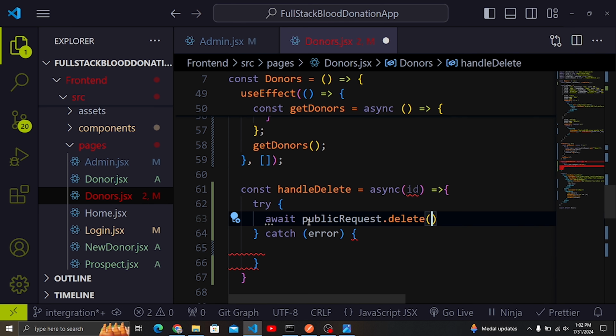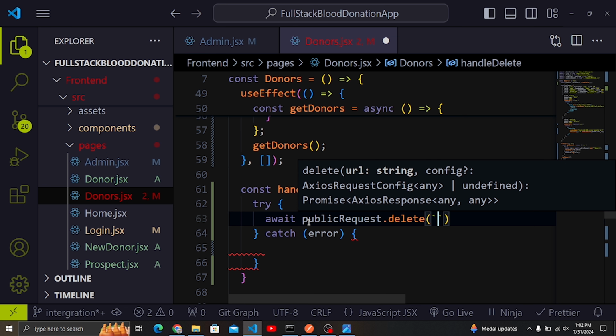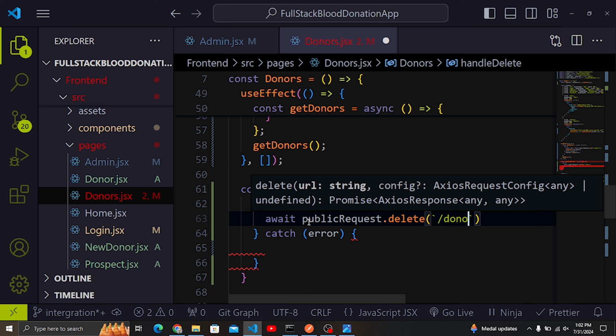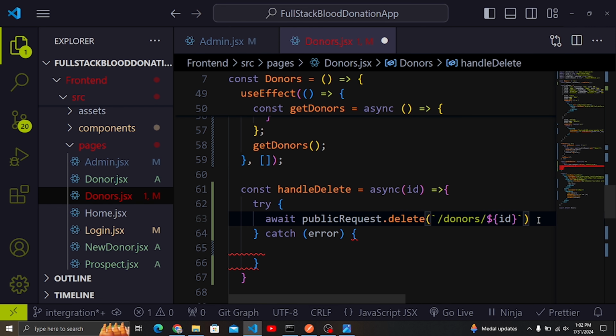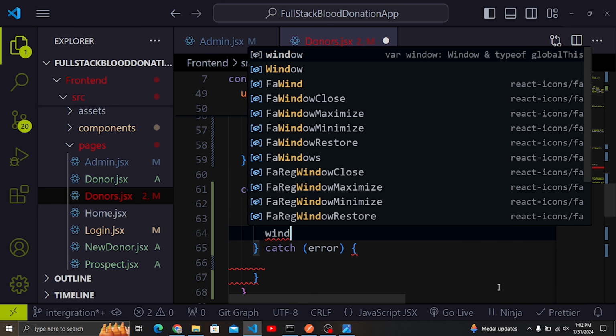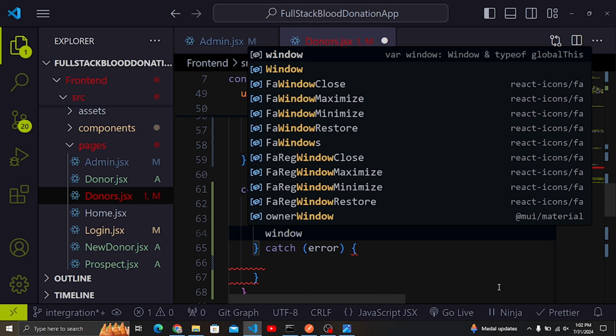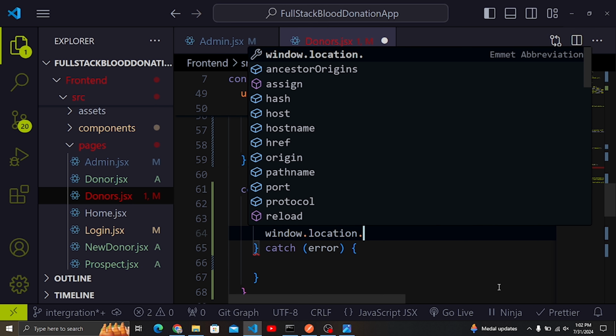Then I'm going to use a backtick and specify donors, and then pass in the ID, the ID that I'm receiving from this function here. After that, I want to reload the page. So I'm going to call the window object and then location, and after location, I can say reload.